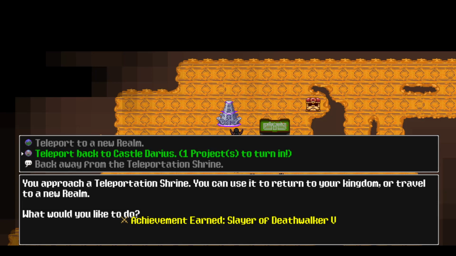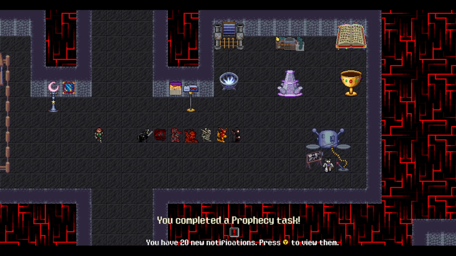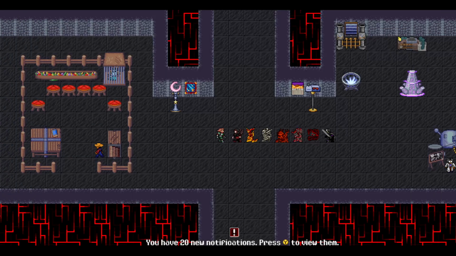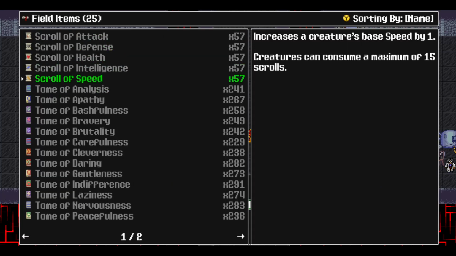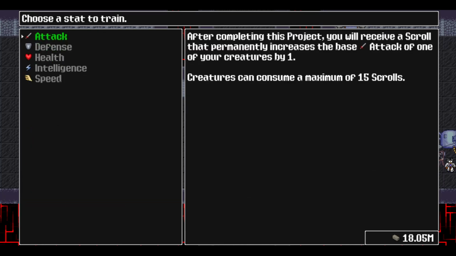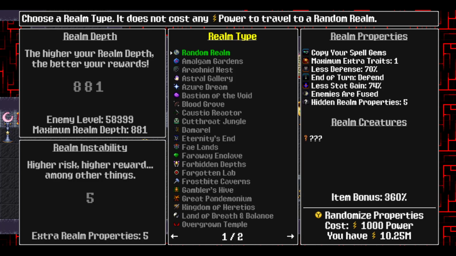Alright. And yet we get an achievement for beating Deathwalker for the 5th time. Completed a raid. So let's just start. Where am I? Okay. What are my scrolls at? Let's do another round of maybe training missions, starting from the top. And let's roll ourselves another nice bonus. 360 is solid. Let's go.